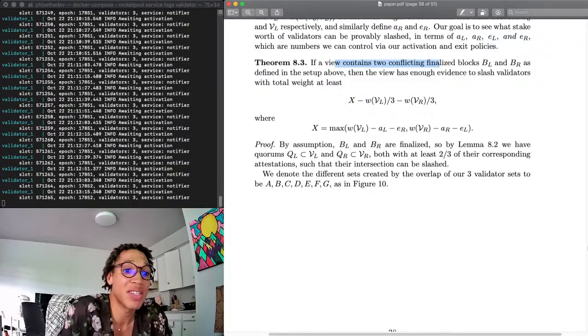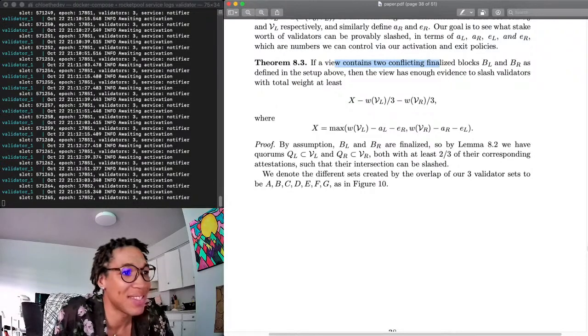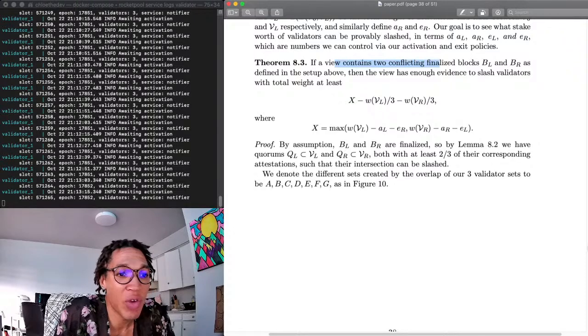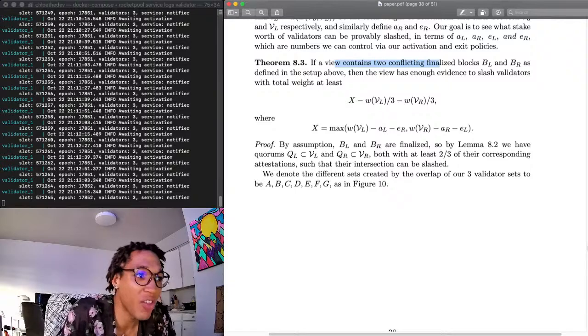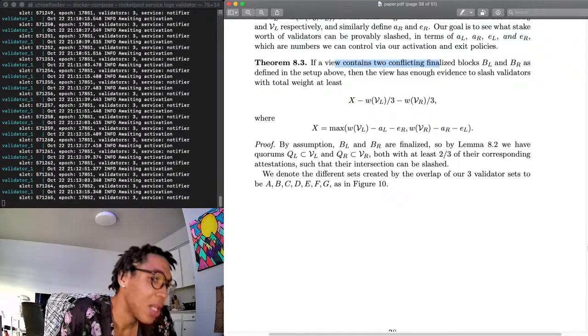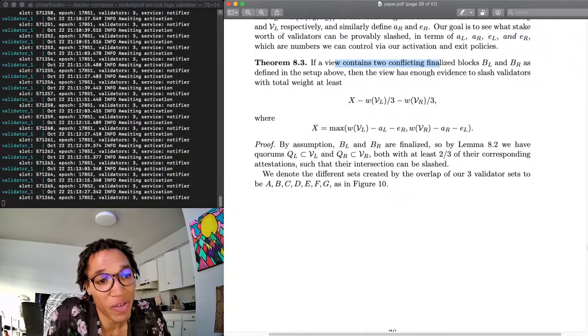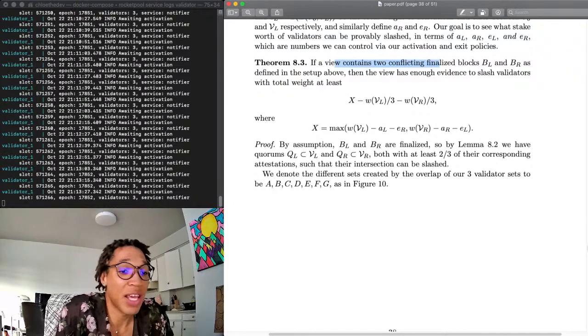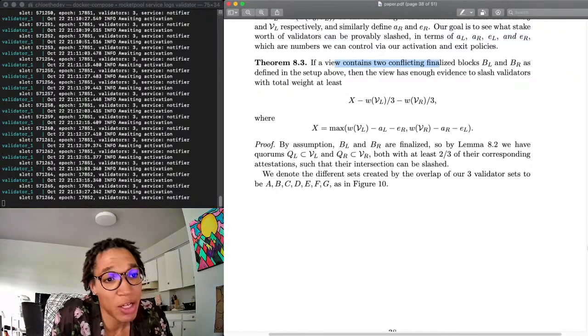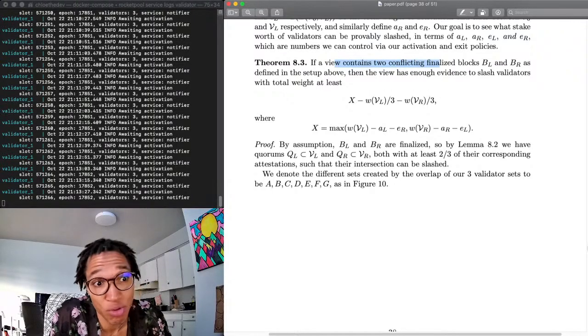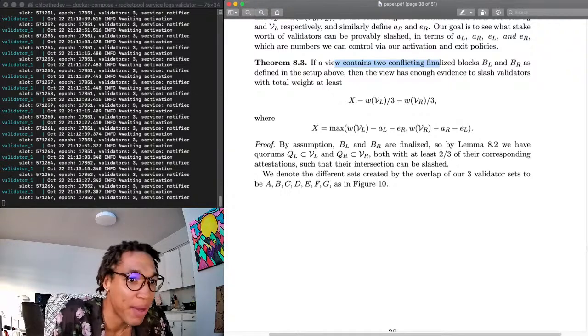I think all this means is that it's very easy to tell. You have a quorum or a vote of which validators voted for block L, and then you also will know which validators voted for block R. And if both of those blocks were taken, I would assume that you know both blocks in their own respective way have over 2/3 of the network voting for them in different epochs.